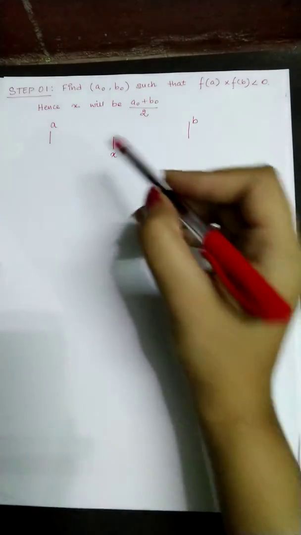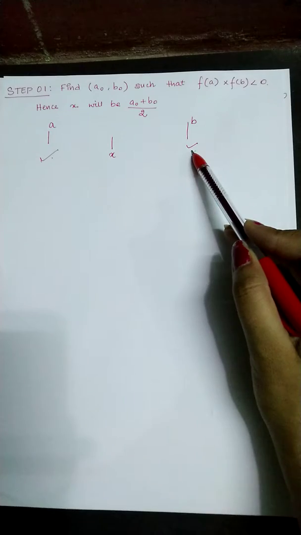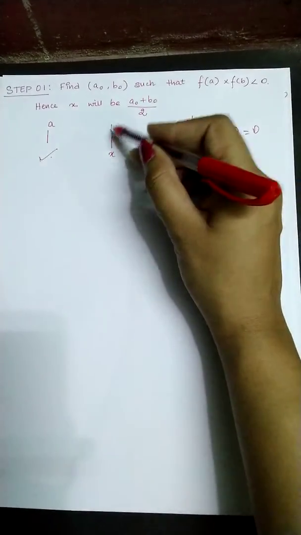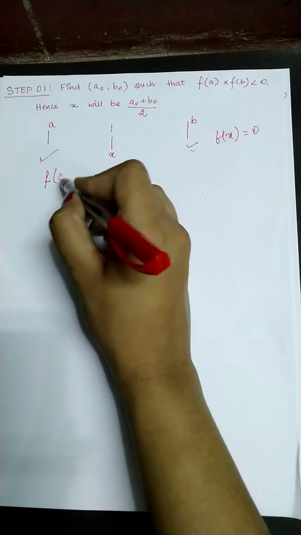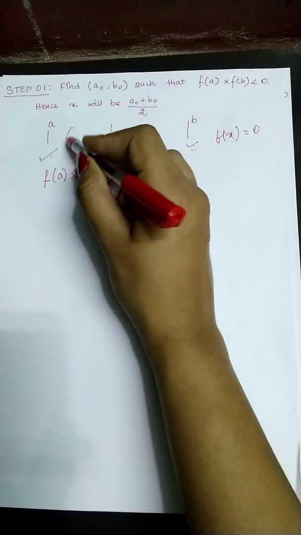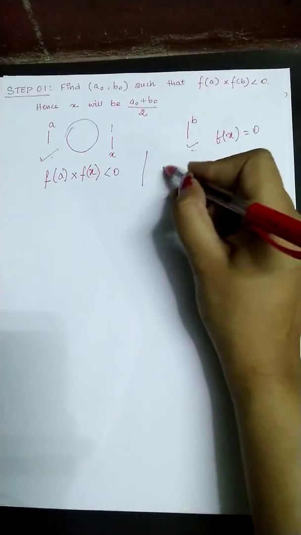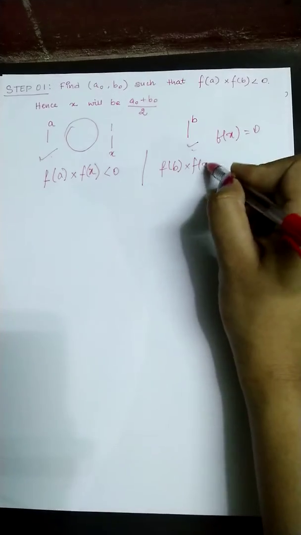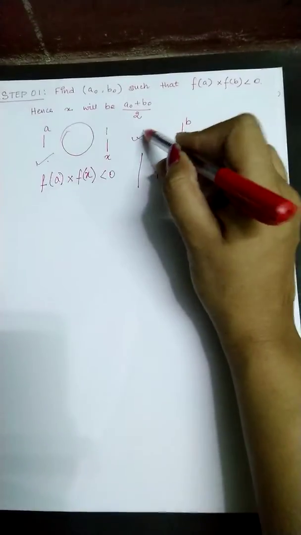We have to remember that we are taking two extreme values for the equation: one where the value is negative and one where the value is positive. We have to find the value where f(x) will become 0. Hence we find the middle value. Now what we have to remember is, if f(a) into f(x) is less than 0, the root lies in this region, whereas if f(b) into f(x) is less than 0, then the root lies in this region. Using this, we are going to create our table and move forward with the procedure.